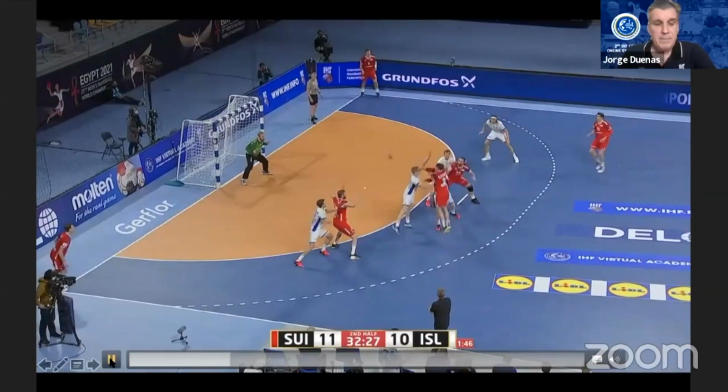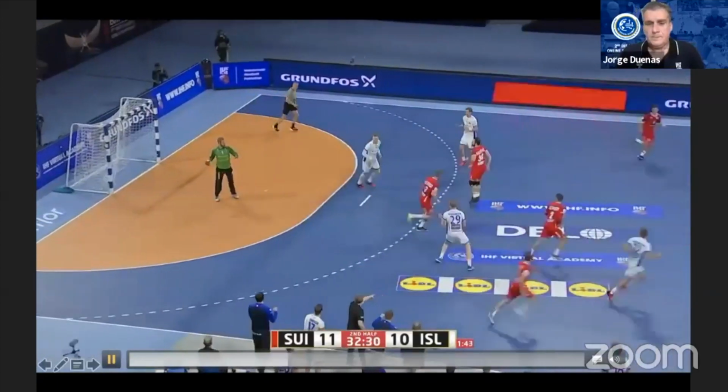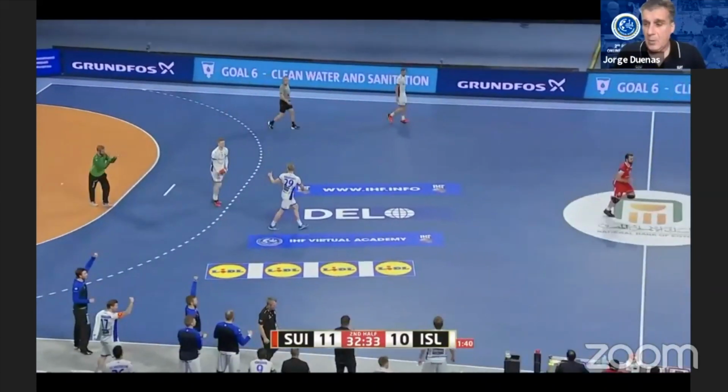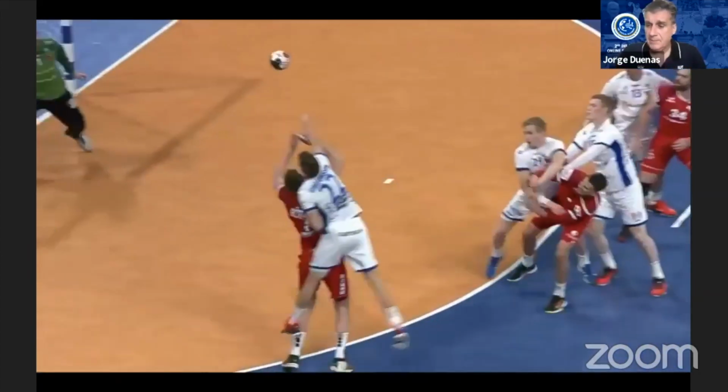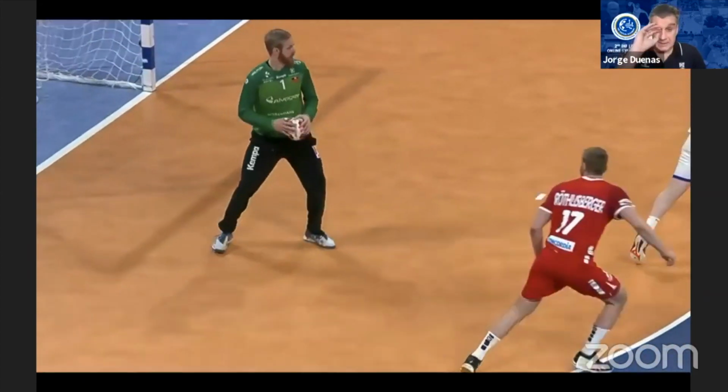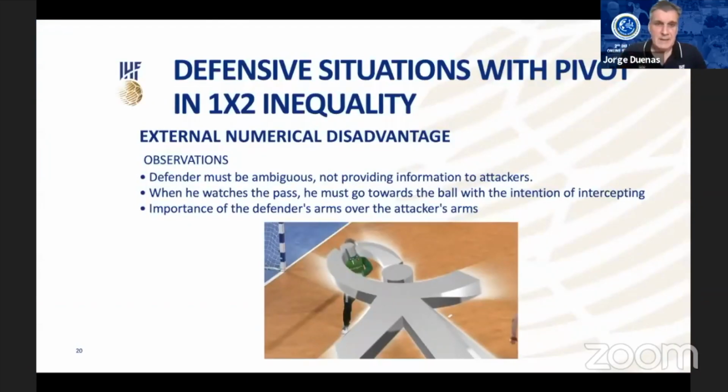So the wing player, when he watches the pass, must go towards the ball with the intention of intercepting, and don't forget that the defender tries to work with the arms. If he sees the attacker is going to do the pass by the air, try to put the arms up.